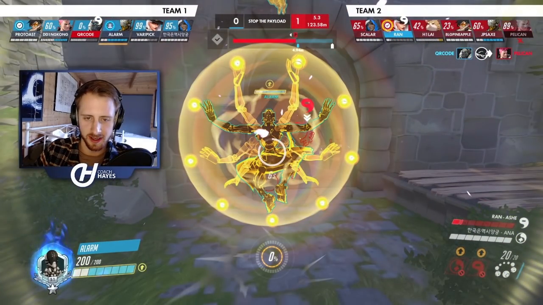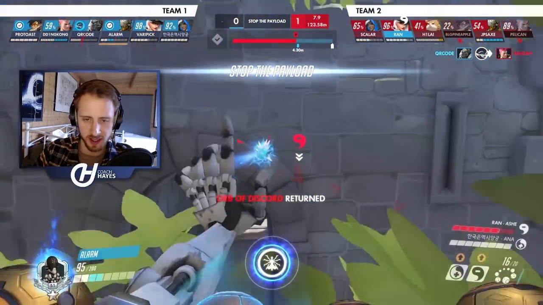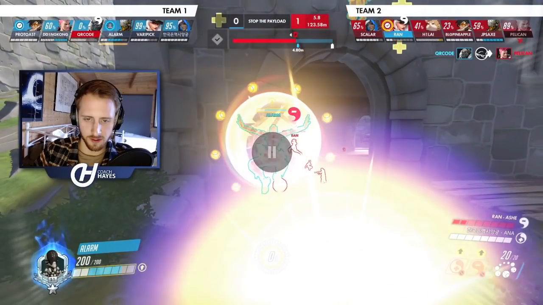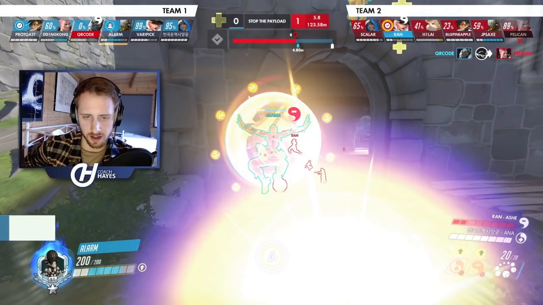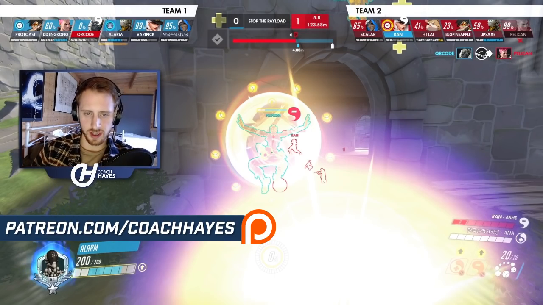Oh my god. So you can tell he's just so confident in his mechanics. Like, he's pushing this Ashe. He's low. Just manages to get the right click off. Predicts that this Ashe is probably going to hit this next shot. Just mid right click, he gets the trance off.